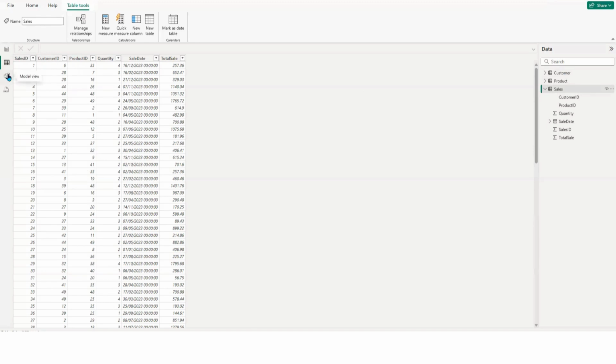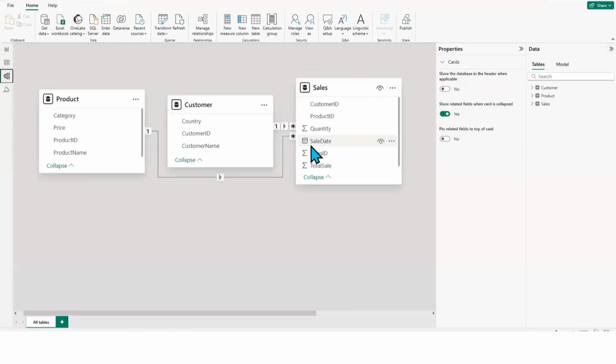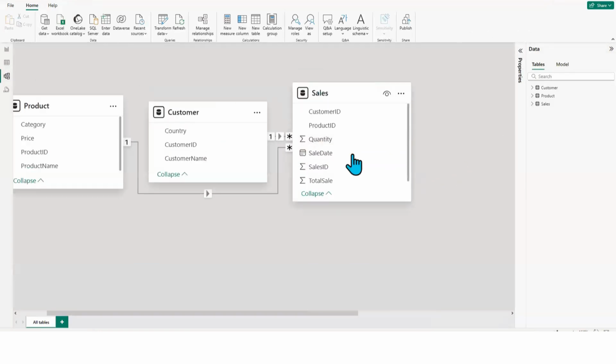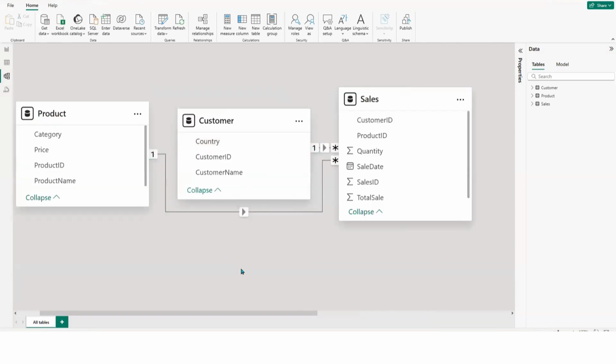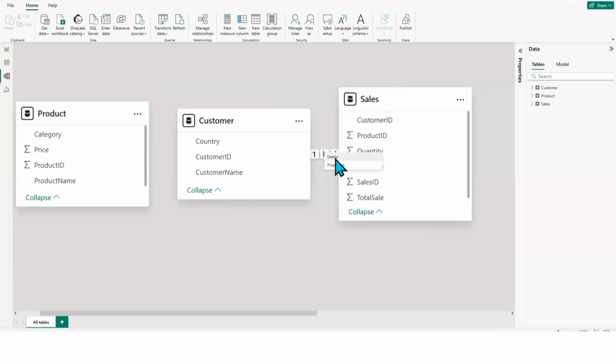Right. So I'll come back to the model view so that we can see it better. Let me make this bigger. Now we have three tables. Let me delete the relationship that I have, and then delete this relationship, so we can have a glance at the tables that we have.